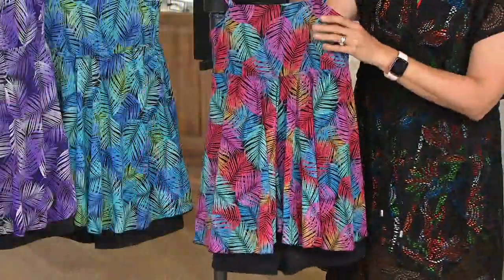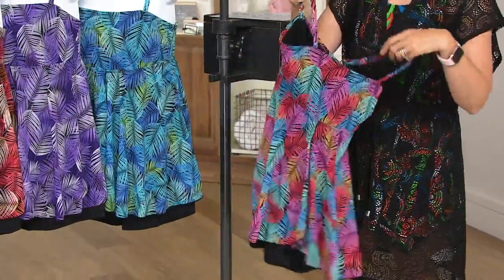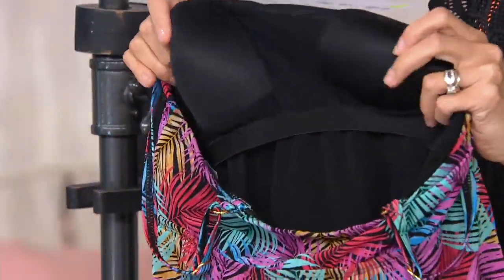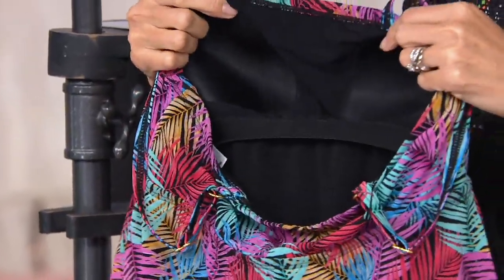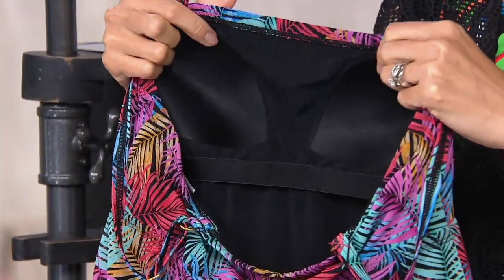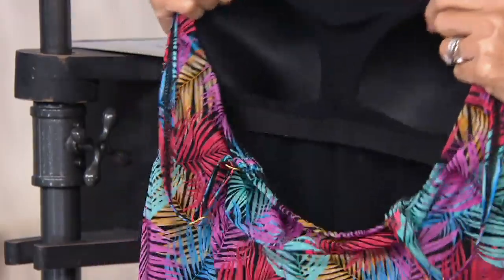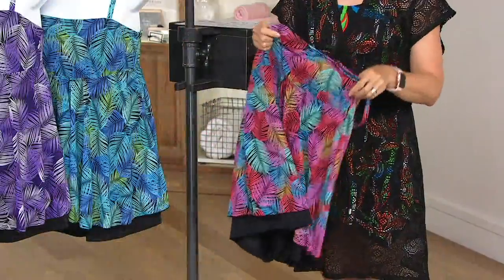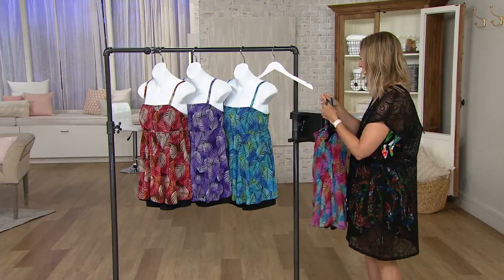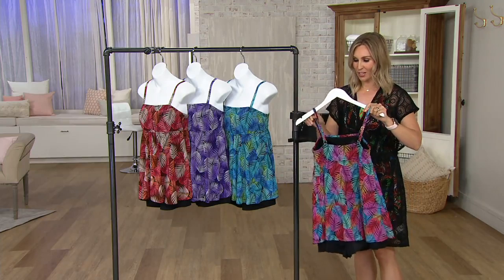I want to show you the inside as well. Taking it off the hanger, on the inside you have soft cups that are stitched down — they will never fall out or move around. No more searching for cups in the dryer and smooshing them back in to keep their shape. It's almost like a bra, so you have full coverage and support. The neckline also has modesty — straight across — and it goes straight around the back with those adjustable straps.